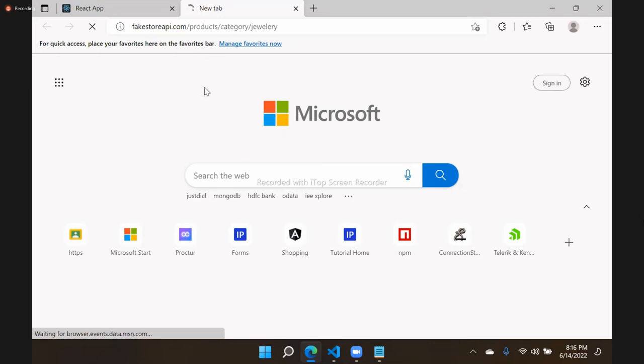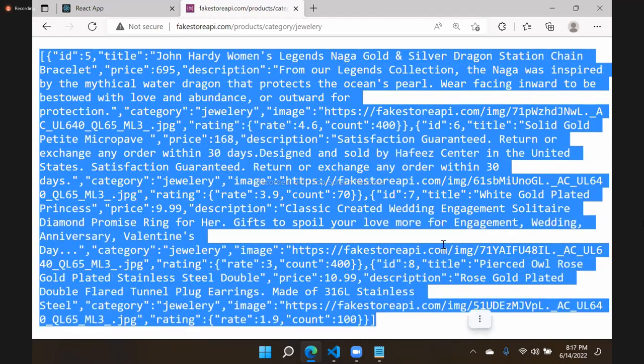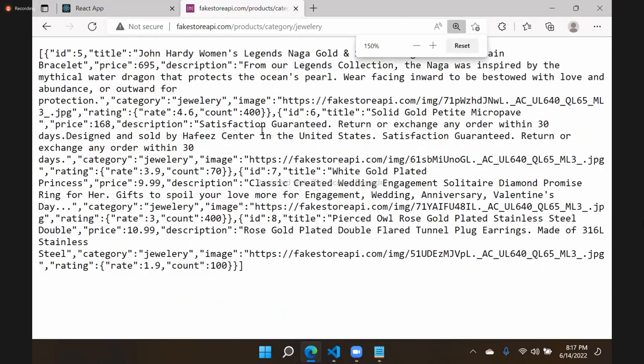That means they already designed API methods for handling that. Whatever jewelry products are there, it is returning only them. There are 20 products, and out of that, it is returning only the products which belong to the category jewelry. Only those products are displayed. So you have these APIs.